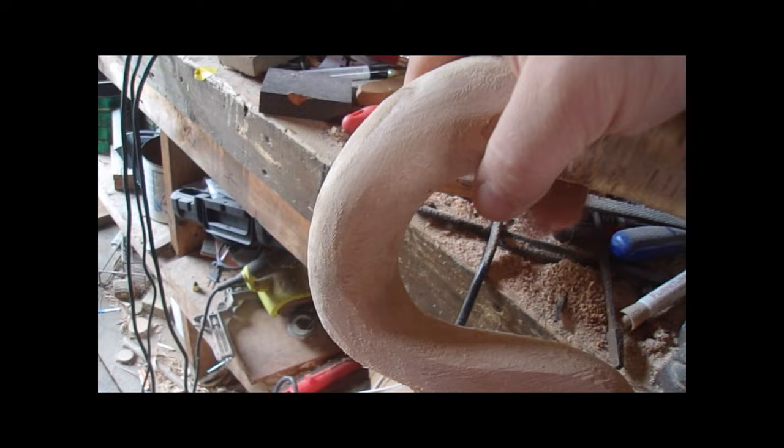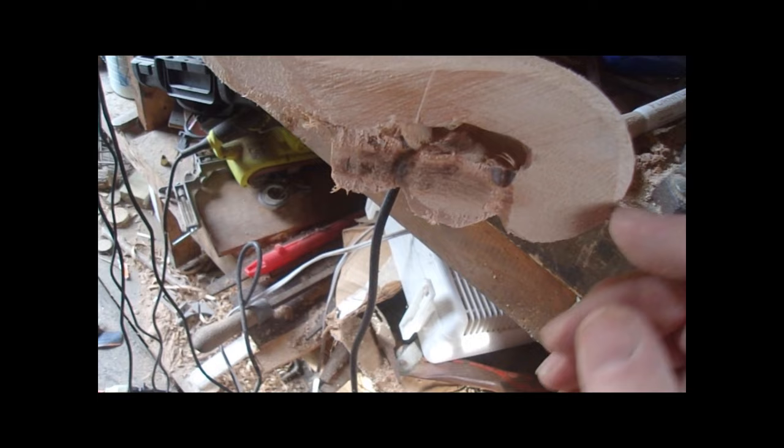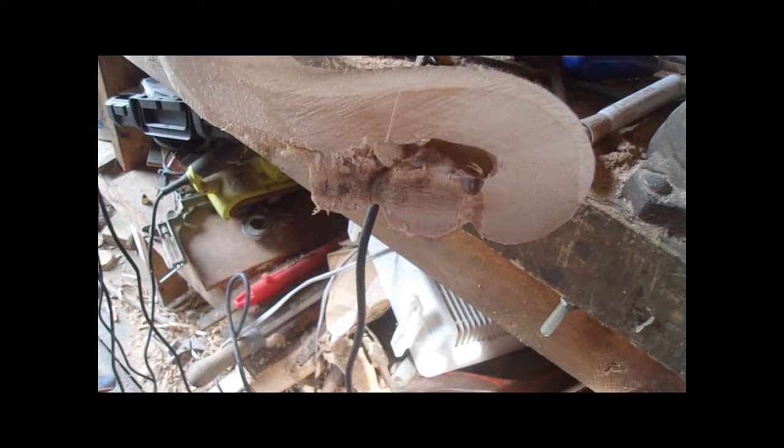Still kind of big in here, but I think there's really not much I can do about that, because it's going to lose too much of the back, and I really want to keep as much of that as I can. And I did a little bit of stab carving on the thistle. I'm going to take it inside, and I'll redraw my lines so they're a little better. But, yeah, she's coming out really nice.